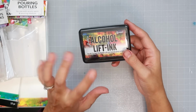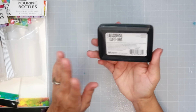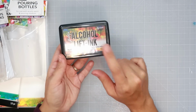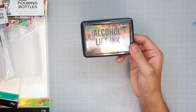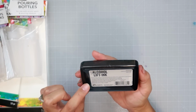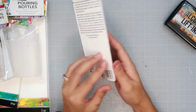So in order to do something different with the alcohol backgrounds, I was super excited to see that they came out with the lift ink, and I will be having a video showing you guys what this is probably tomorrow, so be sure to come back tomorrow if you are interested in learning more about the lift ink. Obviously I'm not an expert on it. If you want everything on it, head on over to Tim Holtz's Facebook page. He shows how to use this and what it's consisted of, and all the different properties and all that kind of stuff.